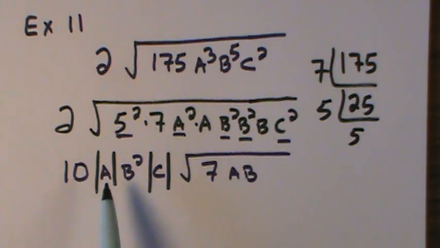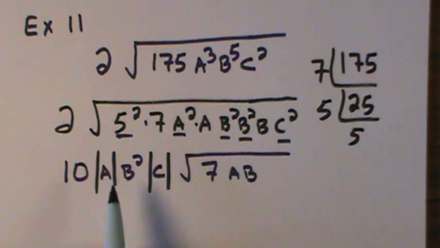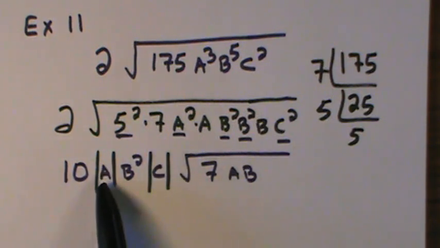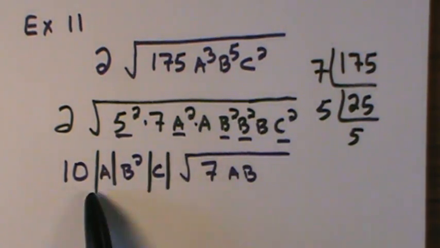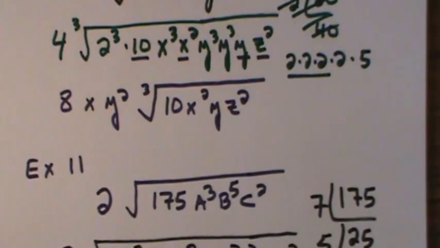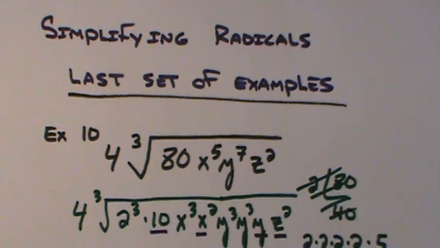And notice that when I wrote my variables, they did go in alphabetical order. In this case, I did have to split the absolute values to say it goes here and there. And we can't be lazy and just say, well, let's just always put a big set of absolute values. We're testing to see if you understand what's positive and what's not positive, or possibly not positive. It's the exponents that are odd that have to have absolute values on them. And so I think that's enough examples. I hope that's enough examples. That's 11 examples on how to simplify radicals.